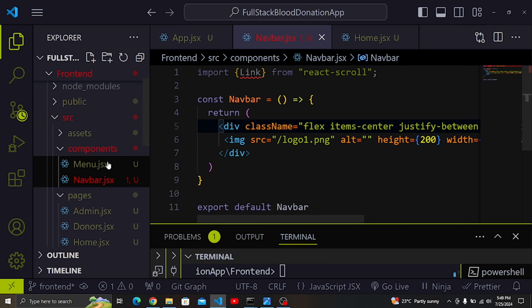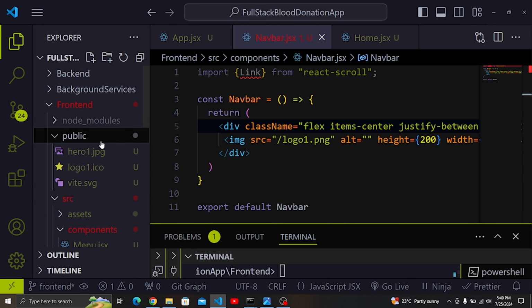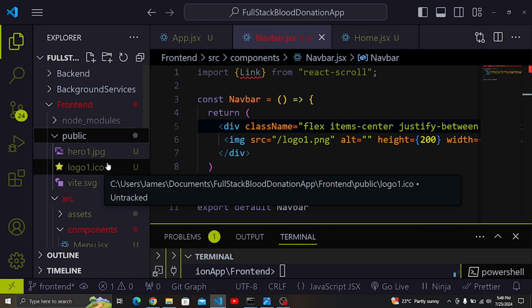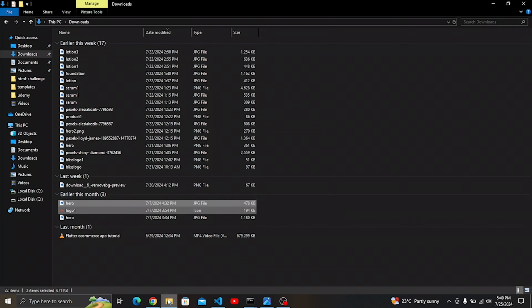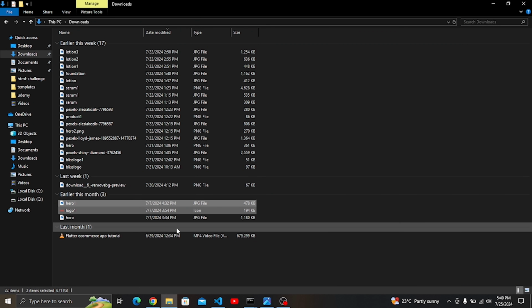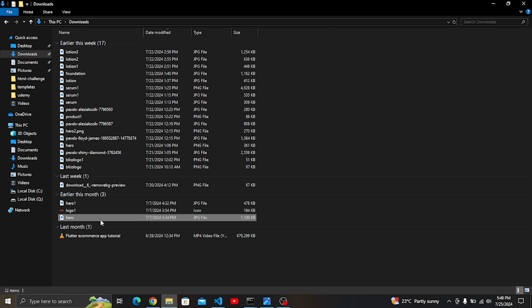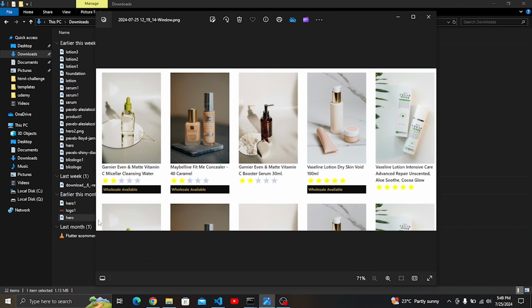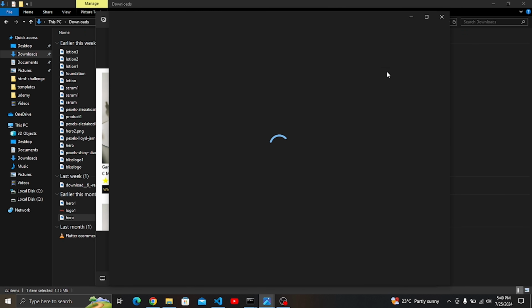So if I look here, we cannot see the logo. So I'm going to come here and check, and right now the only thing that I can see here is the icon. So I don't have the logo right now. So what I'm going to do is let me check if I can get the png. So I think it's this one. Let me just open it. So let me see it here.